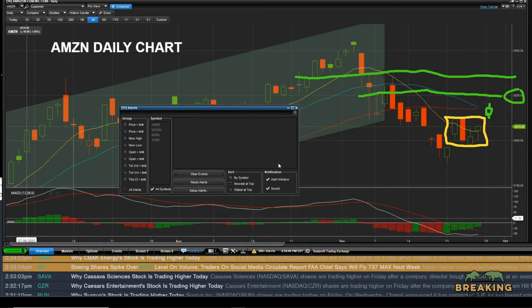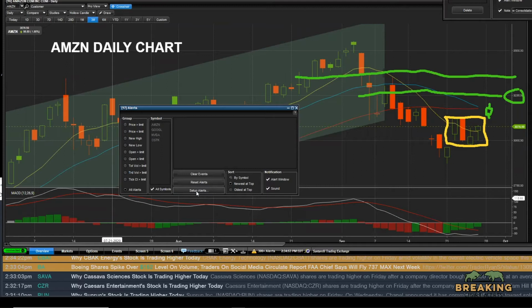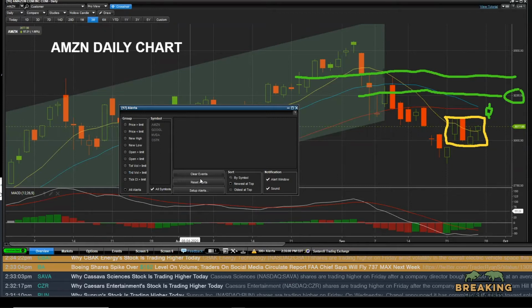Okay, so that is a great setup, and you could set up your alerts too here. You could click on that and you could set up whatever it is you want to set up there. But that's the best way to do it. If you're not around, it's going to send you those notifications whether or not those targets are met.